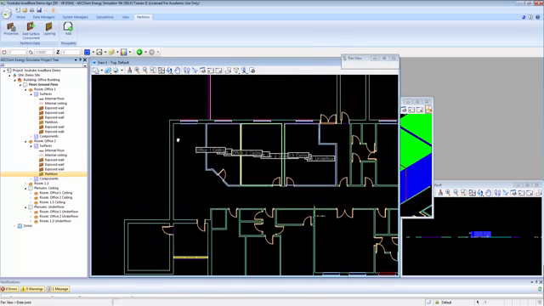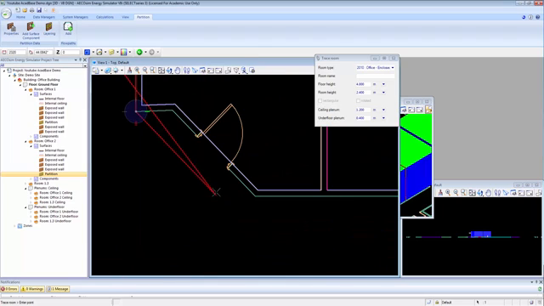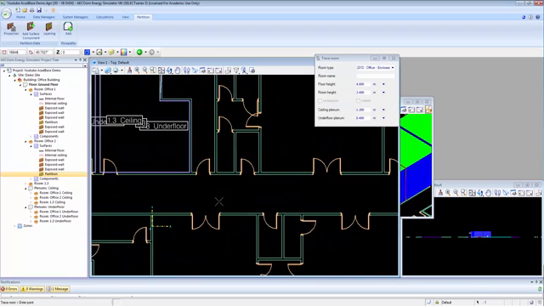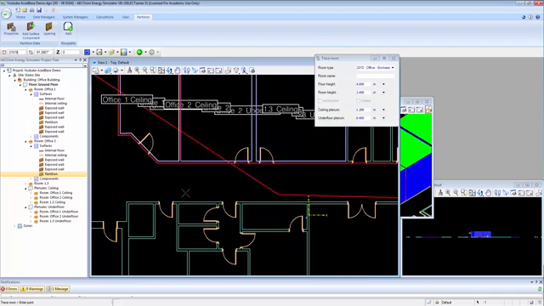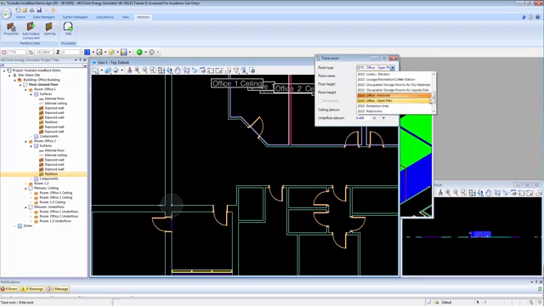Let's do the corridor space. It's down to here. When I'm up here, I'm going to see if I can find lobby. Probably not the best one. I think there should be a corridor transition.